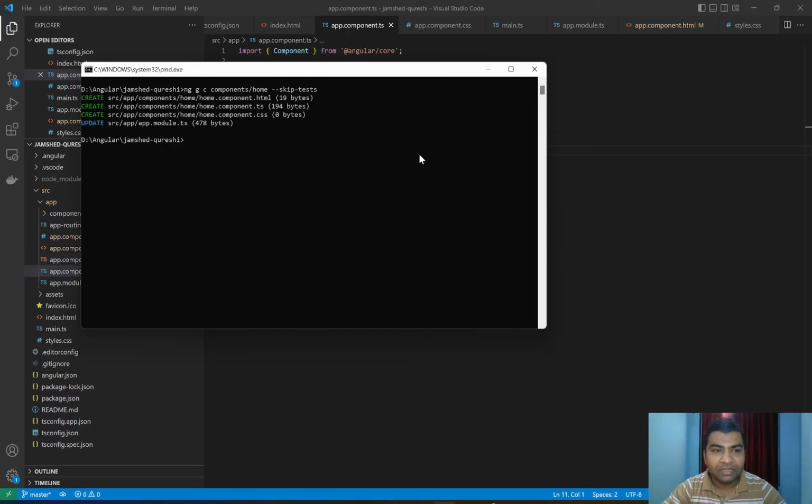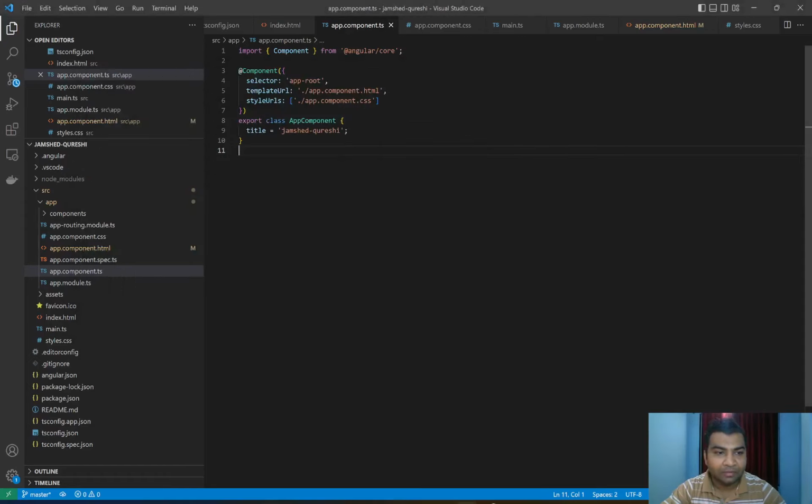So here we can see the command line mentioning to us that it has created the app/components/home HTML, TS and CSS files, and it has also updated the app module file for us. So within a couple of seconds Angular CLI creates the component for us. Let's check the file.